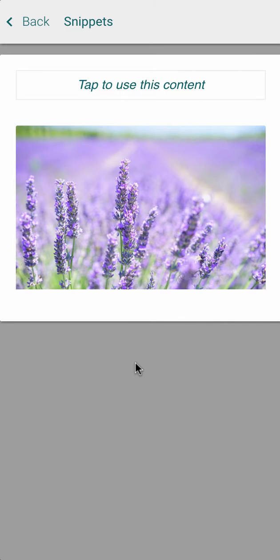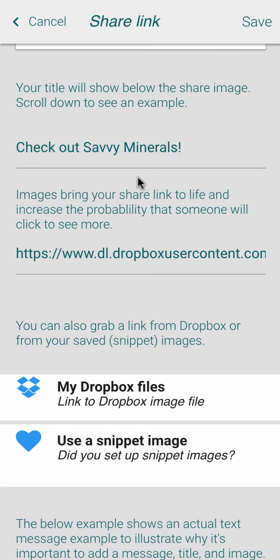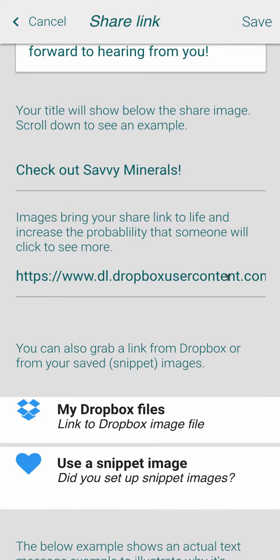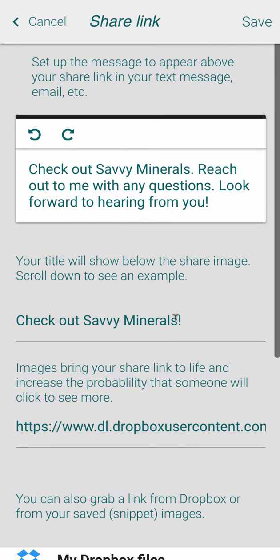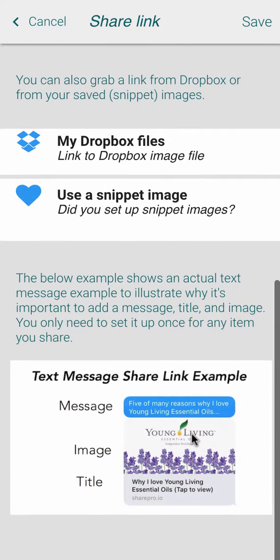I've already created this image, and this is just a lavender field image that's a nice kind of generic image that could be attached. Now you could also, if you had a Savvy Minerals image, that would probably be even better. And you can create your own snippet images and have it all ready so that it's easy to grab your images. So I tap to use that, and you can see now that image URL is there. So I've got my text message, I have the title, and I have the image URL good to go.